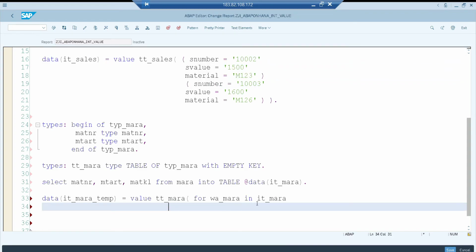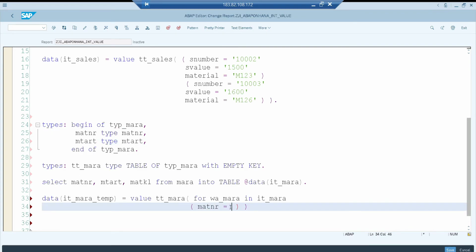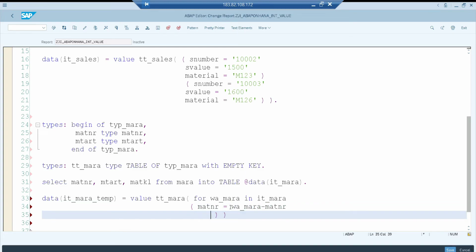So FOR from this to this, and I'm going to use MATNR equal to, meaning the target field name is MATNR, so MATNR equal to wa_mara-MATNR, and another one, MTART is equal to wa_mara-MTART. Got it? Now what happens?